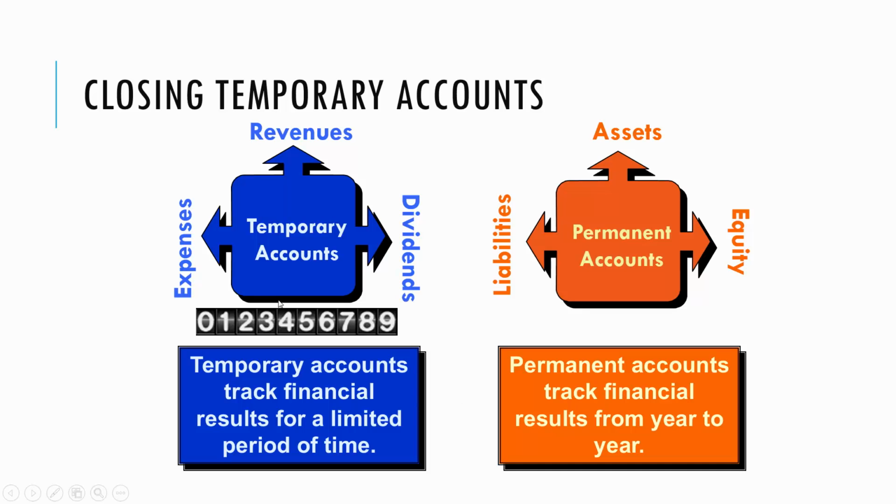So the temporary accounts then are expenses, revenues, and dividends. And this counter is just signifying that we are accumulating these accounts for a time period, tracking them only for this time period, and then zeroing them out. Assets, liabilities, and equity accounts are not zeroed out. Sometimes it gets a little confusing for students, because students will say, aren't these accounts equity accounts? Yes, they are equity accounts, but they are temporary equity accounts. They're not permanent equity accounts.